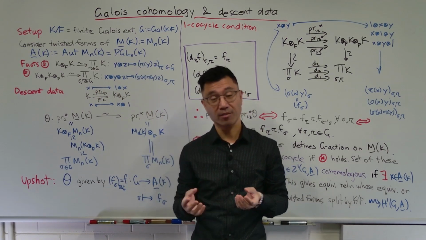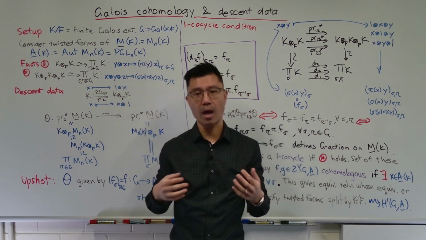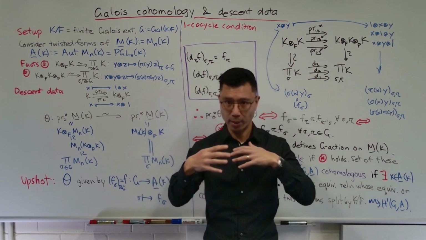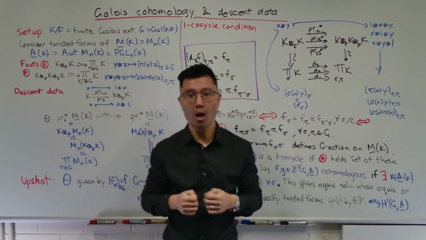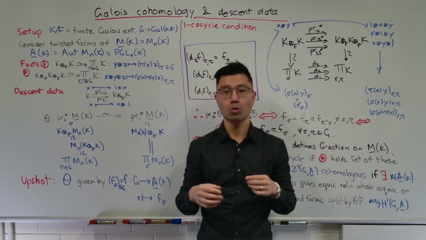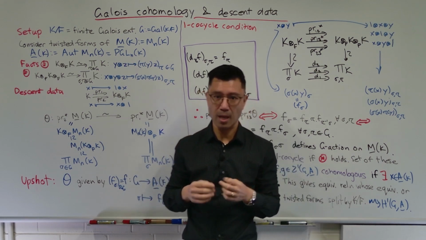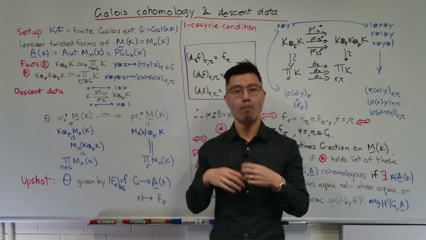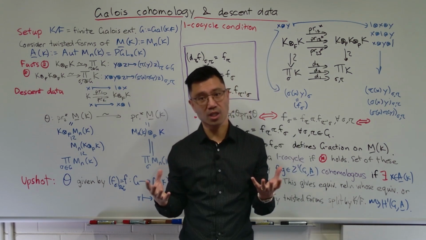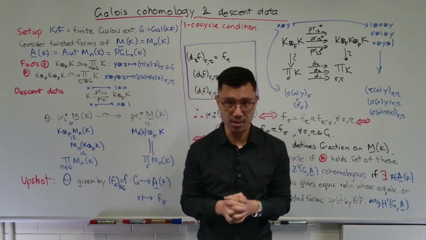Vector bundles can be studied via transition functions because you can always trivialize a vector bundle, and the transition functions are what allows you to reconstruct that vector bundle by gluing the trivializations together. Furthermore, two different transition functions will give you isomorphic vector bundles if they differ by a change of trivialization. And so if you look at transition functions modulo these changes of trivialization, you will get what are known as cohomology classes, and that allows you to classify vector bundles as cohomology classes.